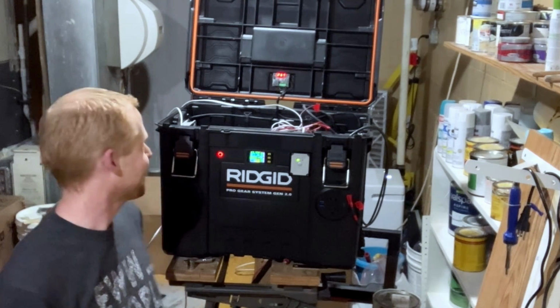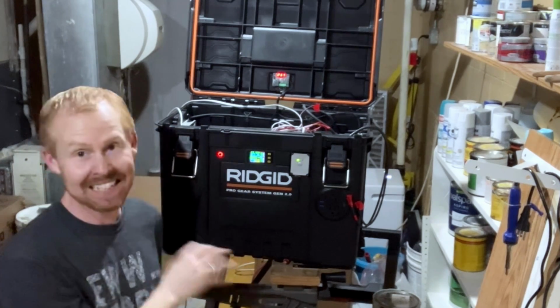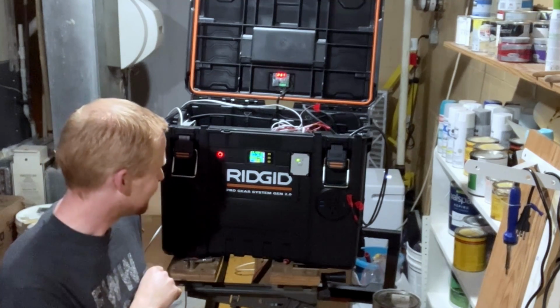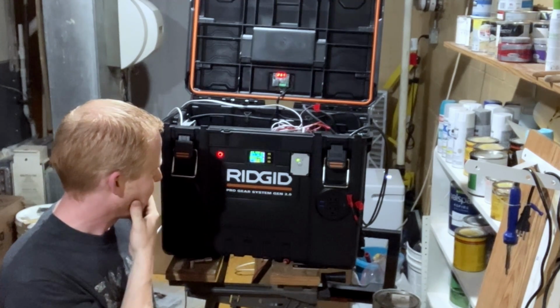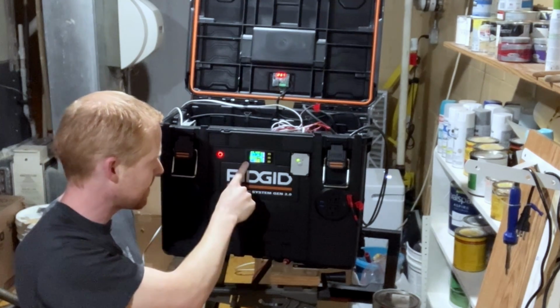That is awesome. I haven't tested this before. I haven't connected things up to see if it works. So, I'm pretty sure I need to calibrate this.